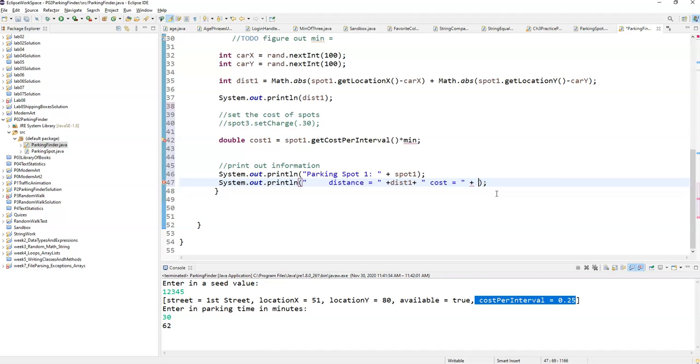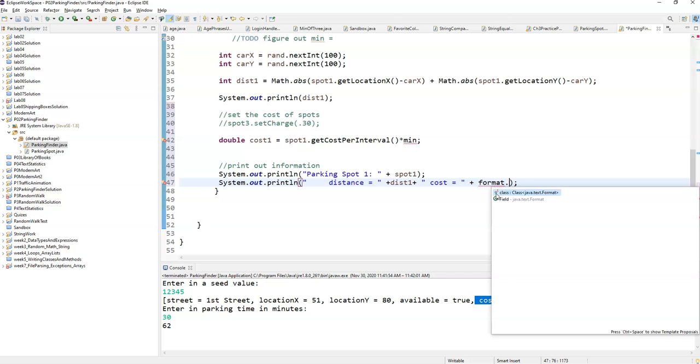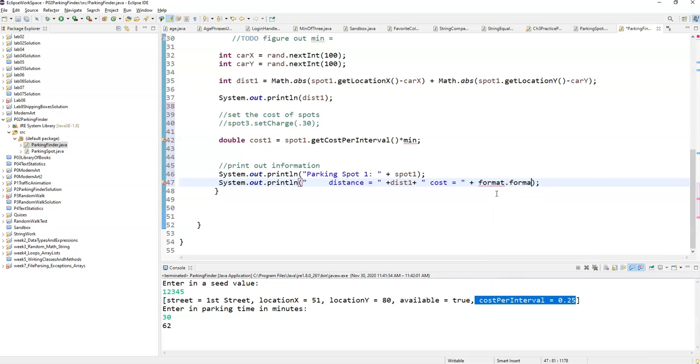But I would say, if you create maybe you have a number format, and it's just format. So it might be format dot format. Or I would say maybe let's just do number format.